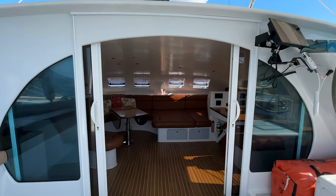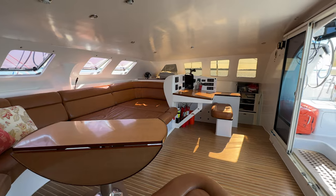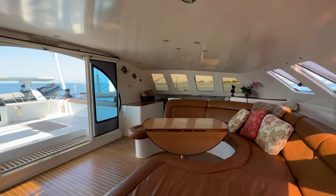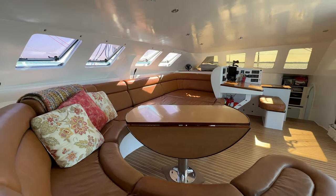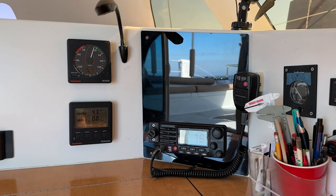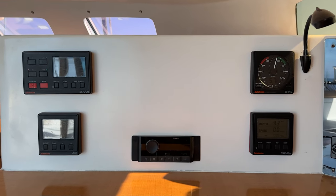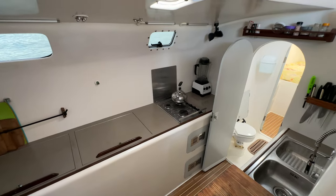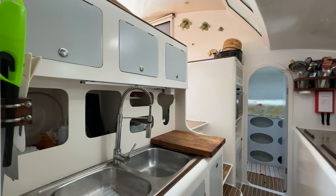The main salon is accessed via a wide sliding doorway. No frills, no liners to hide mold and unnecessary embellishments on this performance cat. A dining table that can accommodate five to six guests dominates to port with a generous wrap-around ultra leather settee. A large forward-facing chart table that doubles as a desk is set to starboard. Mounted on the chart table are NAV instruments, Ray Marine Autopilot, Standard Horizon VHF radio, AIS, and a Fusion stereo. The galley is down to port and features large countertops, a three-burner stove, oven, updated fridge and freezer, and ample storage. There is an additional fridge freezer in the salon.